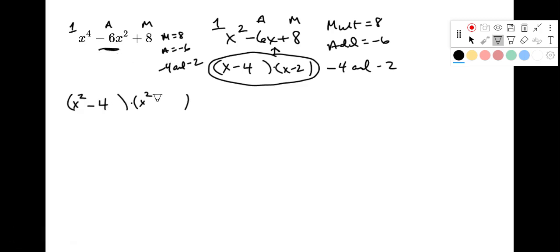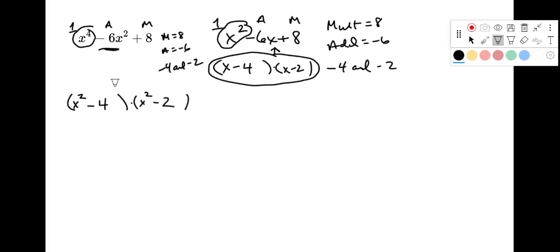So when I write -4 there and -2 there, if I were to do x squared times the -2, I'd get -2x squared. -4 times x squared would be -4x squared, and combine them, I'd get -6x squared. So I'd have to lead with x squared and x squared for this x to the fourth, rather than x and x, which I could lead with for those x squareds.